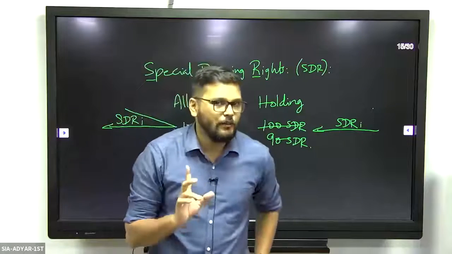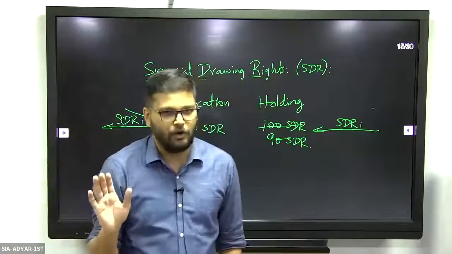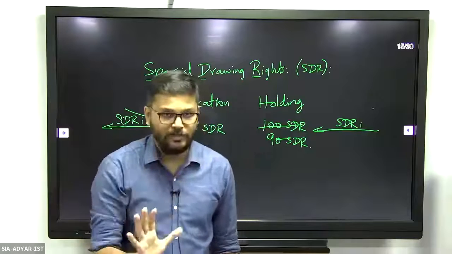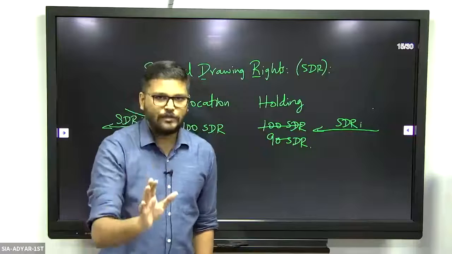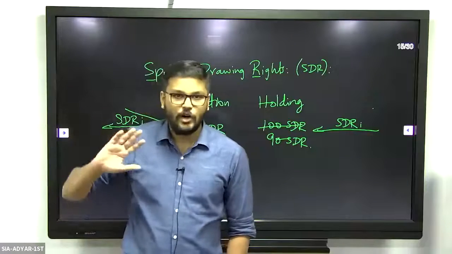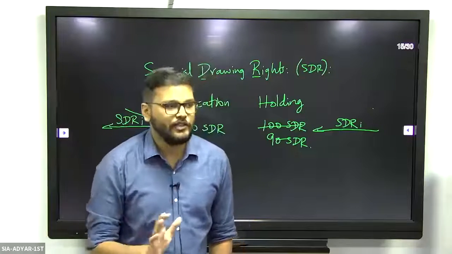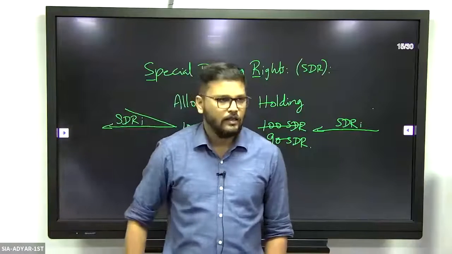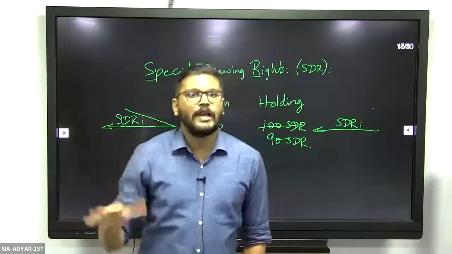But when it comes to a loan, you ask for a loan, it depends on the provider of the loan whether to give it or not. When you ask for a loan, they may say no to it also if it is a normal loan. But here, there is no question of rejection. If we ask for it, they compulsorily have to exchange it. It is not a loan with them. We are not taking it on an interest from them, which is where IMF comes in, so that there is no negotiation on interest rate or anything of that sort. Normally, when there is a loan, there is a negotiation on interest, right? So that is not there. So IMF will ensure that that is not there.